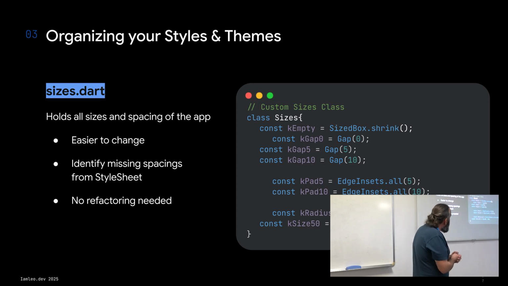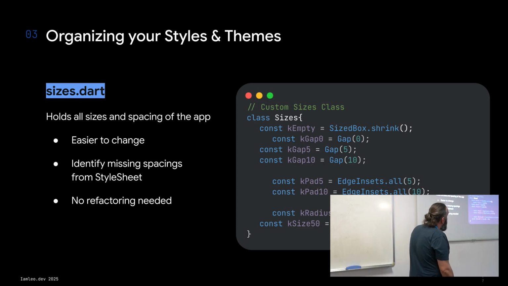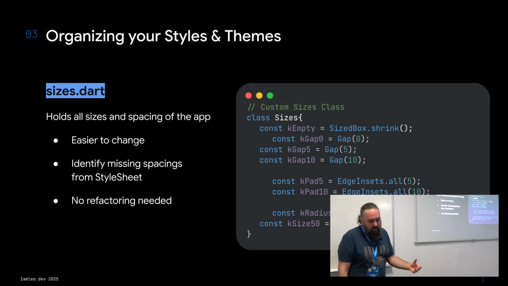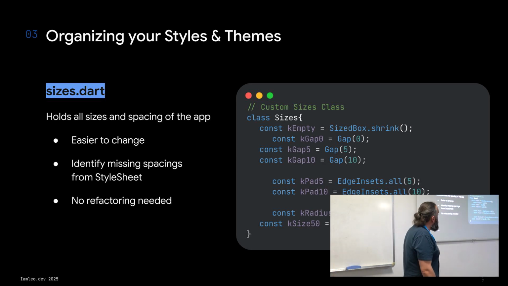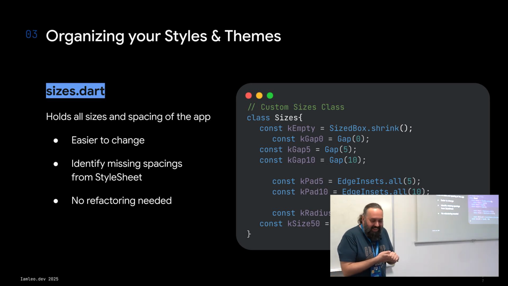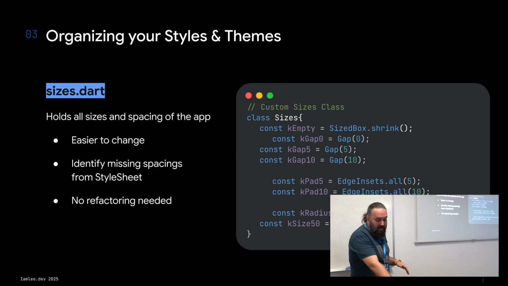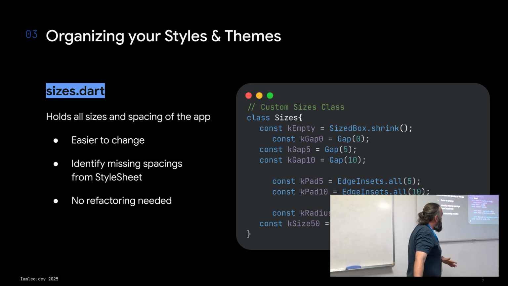So sizes. Sizes again can be a trouble to work with because you have to have spacing in the whole app, like the margins of your listings, of your lists, the gaps between rows and columns. If you have everything hard-coded and your designer, thank God she's not here so she can't shoot me, does a small change, like, you know what, I don't like that. It shouldn't be 5 pixels, it should be 8. You have to refactor the whole app. Or you can use a file like that, sizes, and just make a small adjustment, change 5 to 8, and it will work right away. The designer can see it, if they like it, or change the font and move on.